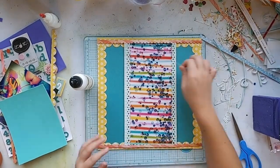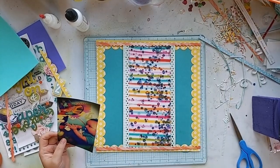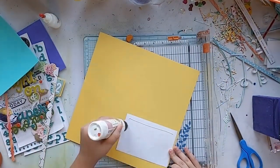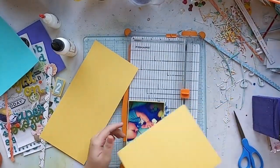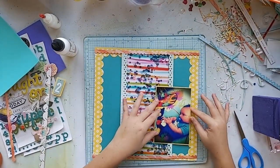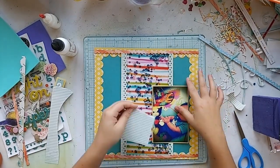Now I get to adding some paper layers beneath my picture, and I chose this yellow cardstock as my mat around my picture, and then I just add three different pieces of patterned paper beneath my picture, just to add a bit of layering beneath it.